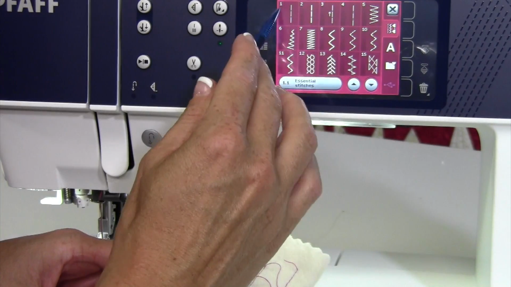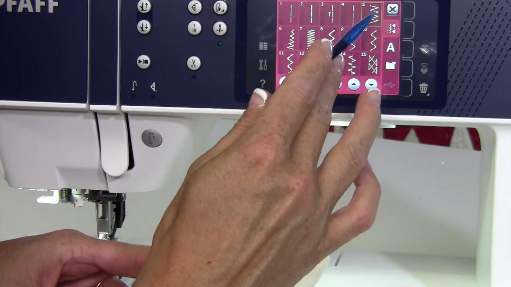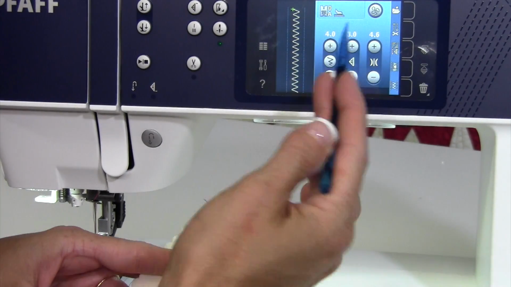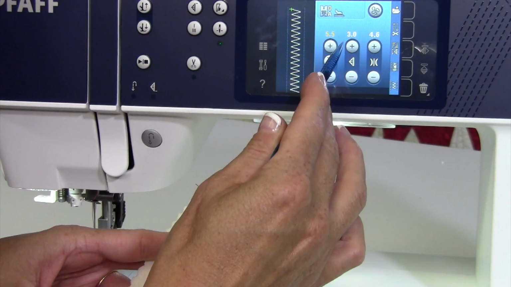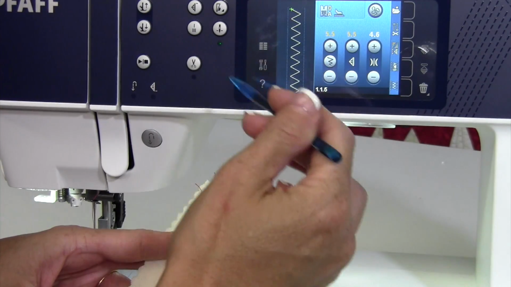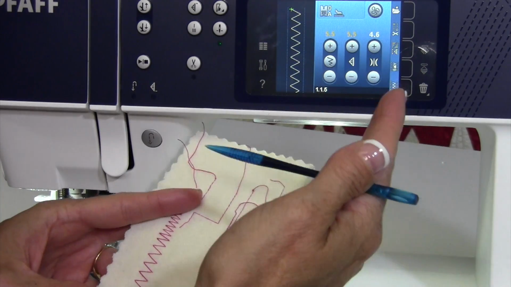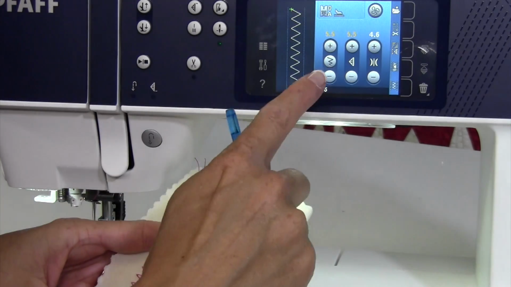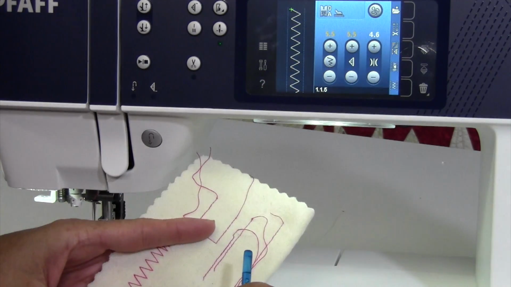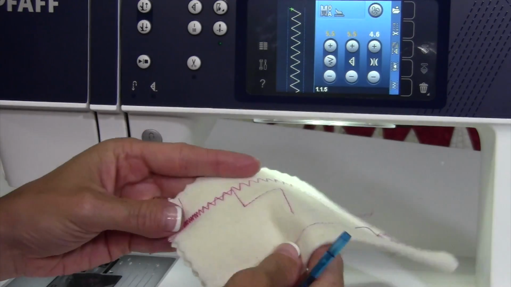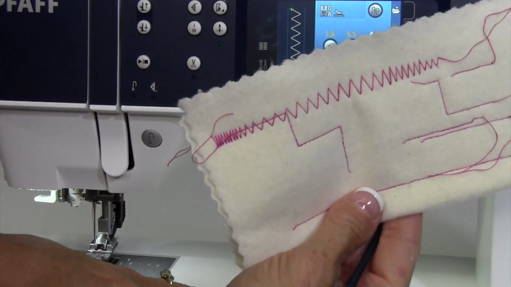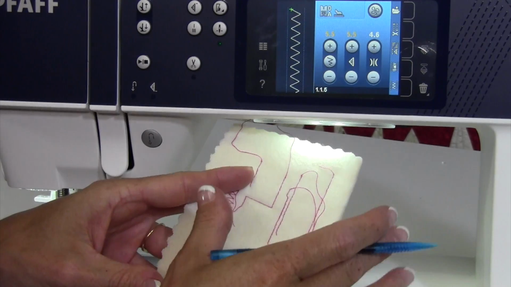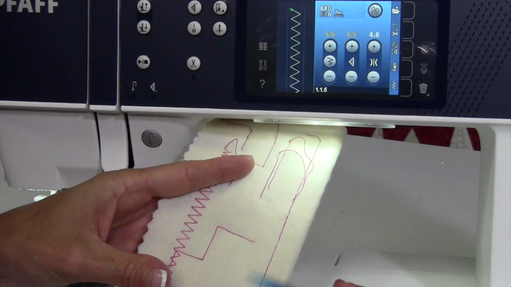Now, once you leave this stitch, if I leave that and then come back to that zigzag, that has cleared out. Now, you can save that setting, because right now I don't remember what I was at, but whatever setting I liked, I can go ahead and save that into my own personal menu. So check out that video for saving your stitches so you don't have to write down sticky notes of every little setting that you're changing and that you finally get perfect. Of course, you could write on your fabric, but then you'd have to remember where this is. So I love the fact that this machine will keep your settings for you in your own personal menu and not totally lose them once you get it perfect.